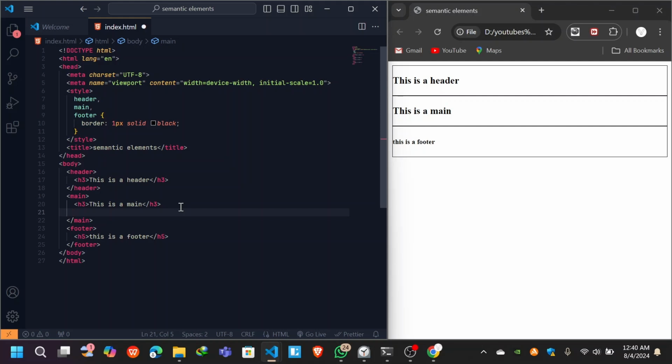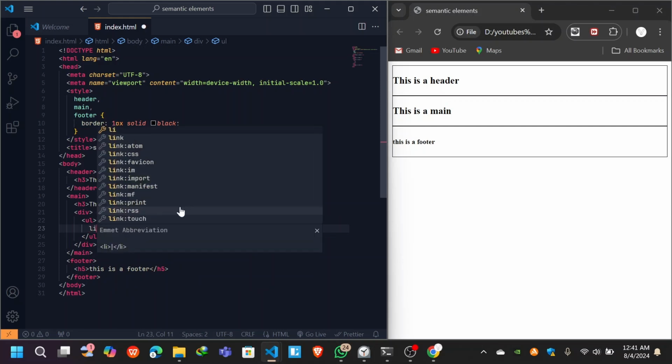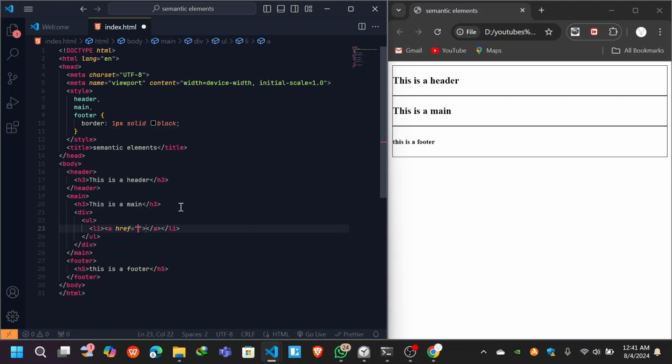But in a real project, main is usually used to contain a lot of core content, like maybe some tips, and it will be a list of images, something like that.